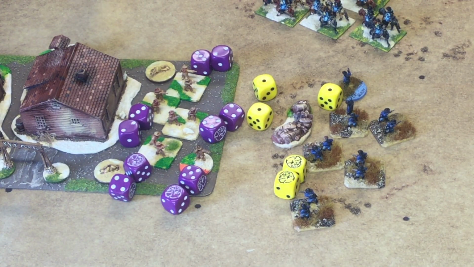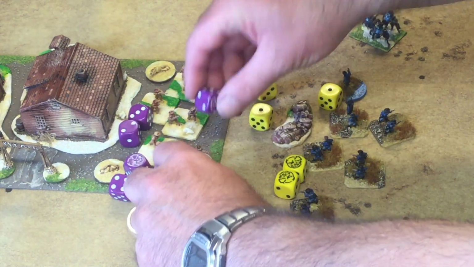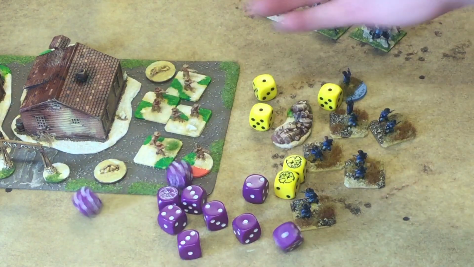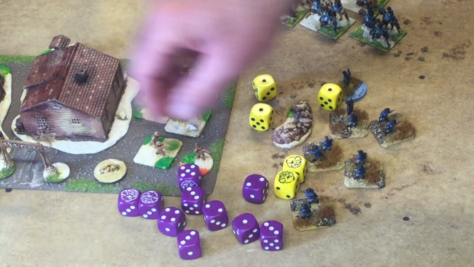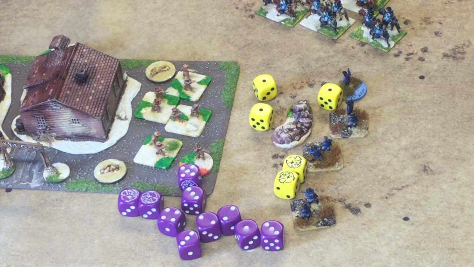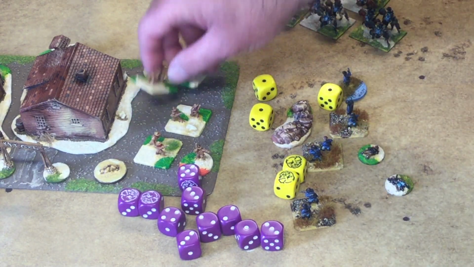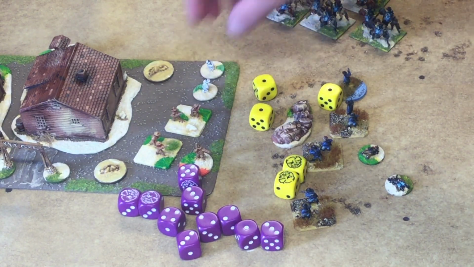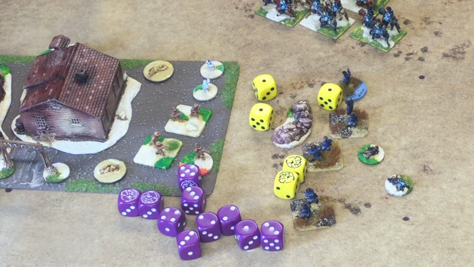The Mexicans don't get a re-roll. Oh, 2 as well. So, 2 cavalry bases become wounded. There we go. 2 Mexican bases become wounded. There we go. There are never any draws in an assault. If your assault's not very good, if you don't kill more, then you lose. So, these cavalry have lost that assault because they got the same. You have to get more.